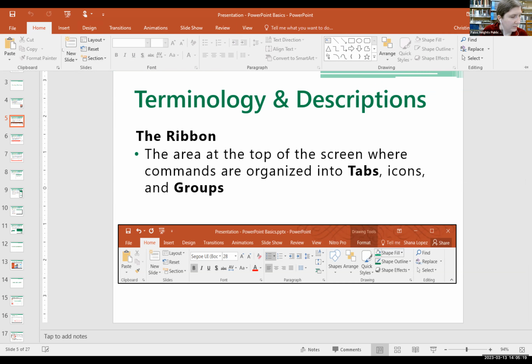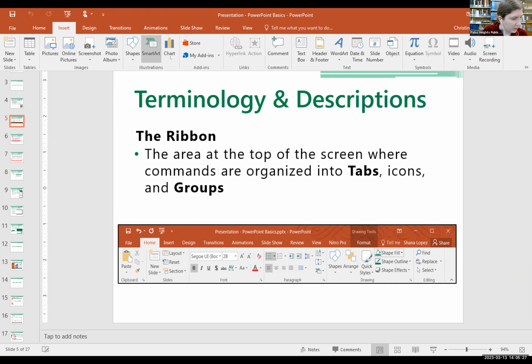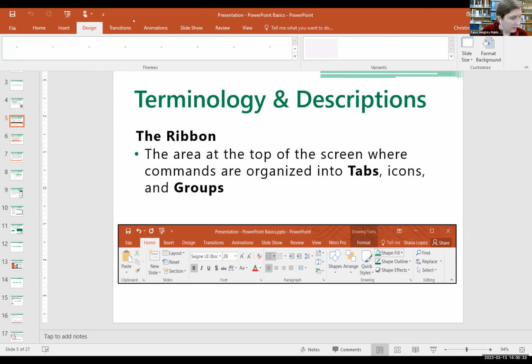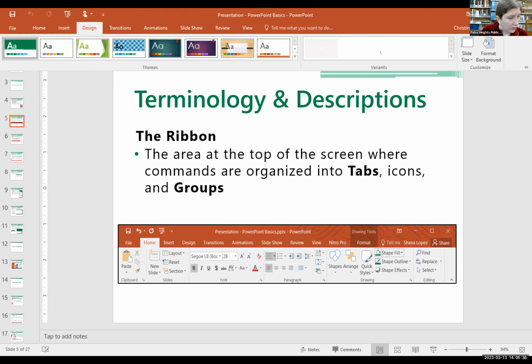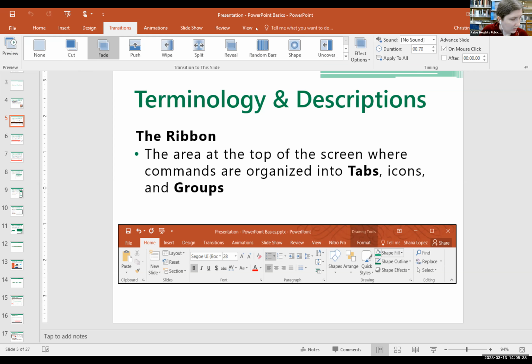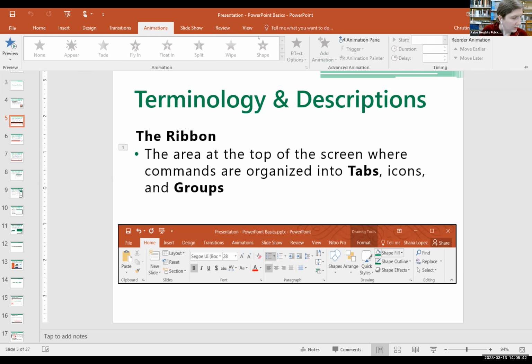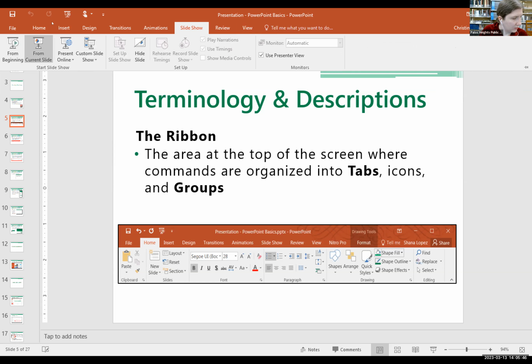So we have Home. This is where you can create a new slide and change the font. Insert is where you can insert pictures, smart art, and the like. I'll go into more description of these in a moment. And then your design, transitions from slide to slide, some animations, the slideshow, where you can rehearse your slideshow.